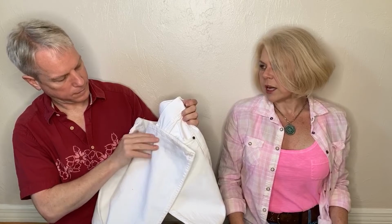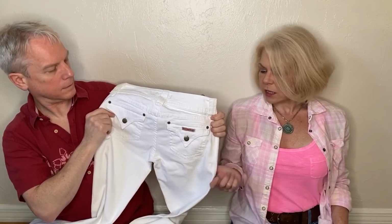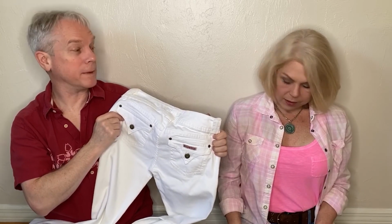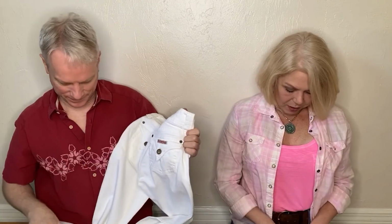And certainly we can get dirt out. There are about a million things that will take dirt out. And they're white, so you always can add a little bit of bleach if you need to. We'll try not to do that because it can weaken the fabric. Maybe we can do that for one of our cleaning videos. Yeah, that's true. We have some stuff planned for you. Yep, we do. So, those $50 to $70.